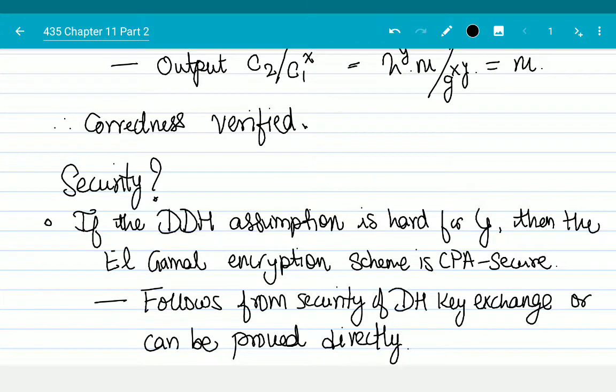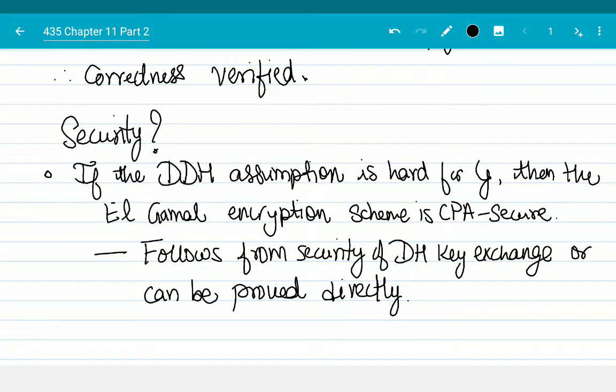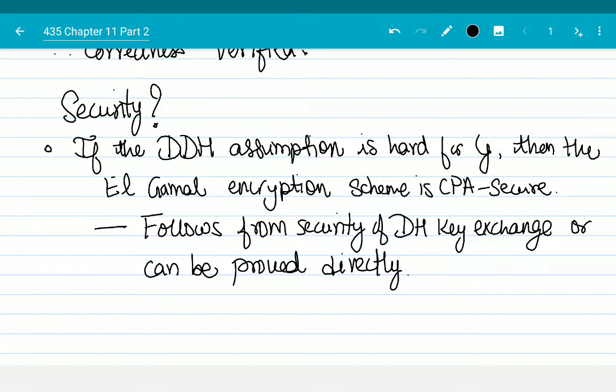You can actually prove that it is perfectly secure under certain circumstances. You look at the size of the group, size of the key space, size of the message space, and you can show that it is perfectly secure, right?